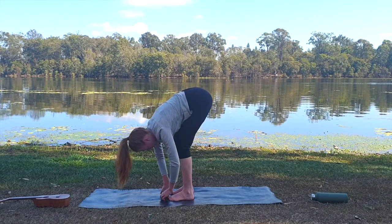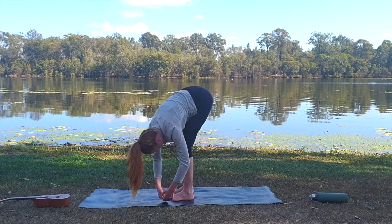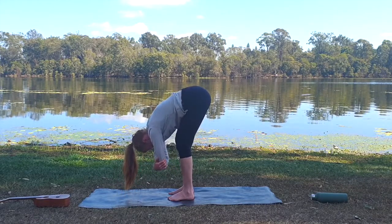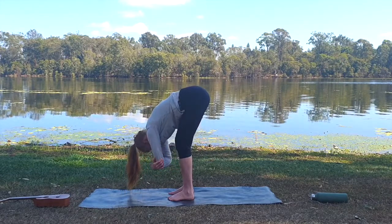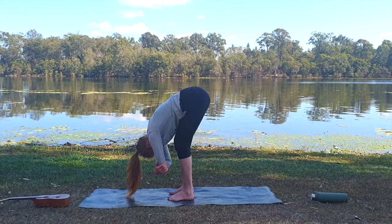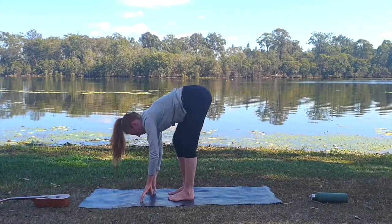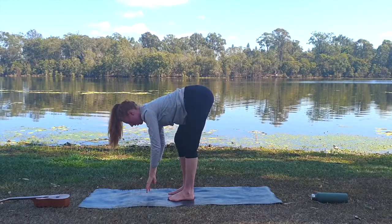So we're really gonna hang out here, get an awesome stretch. A few options we can do is we can sway the upper body a little side to side. We can place our hands to opposite elbows and encourage the weight of the upper body down as we drape forward and down. And then we're going to bend our right knee and straighten the left leg. And maybe the hands come to the hips for this one, or the fingertips to the floor. If you have blocks, you can hold onto blocks.